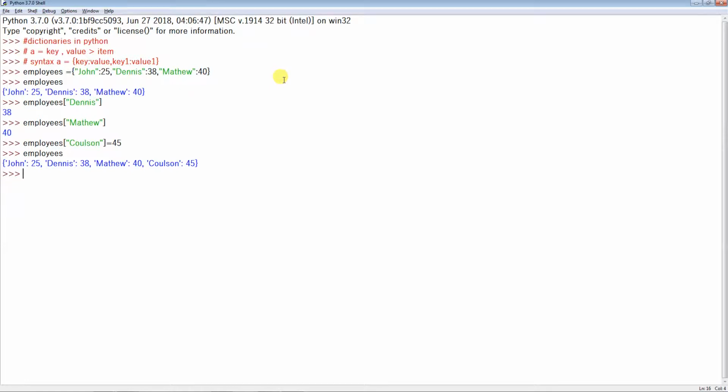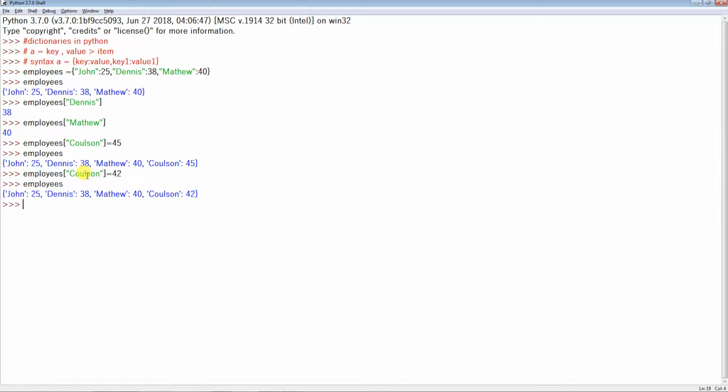Is it possible to update the data? Yes, it is, and it's not difficult. You know how to insert new data, so this is pretty much the same. I have the value for Colson, the age 45, and I want to update it from 45 to 42. Let's print that. See, now the data has been updated. So we know how to create a dictionary, how to insert a value, and how to retrieve the value.